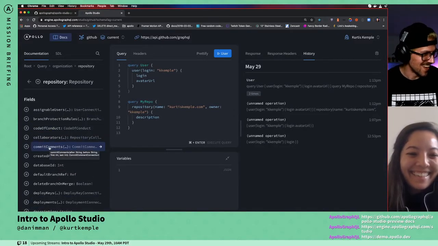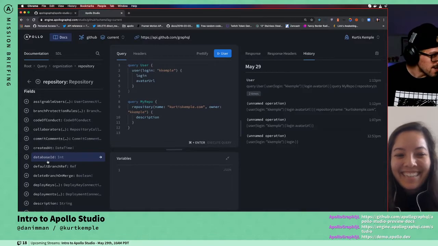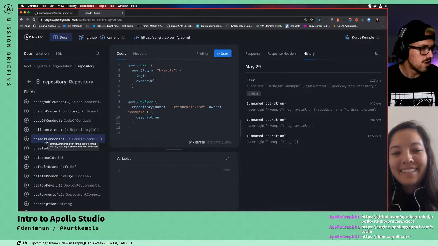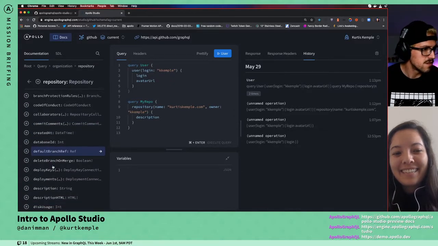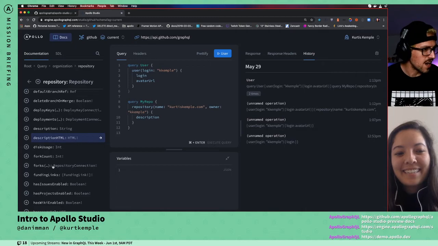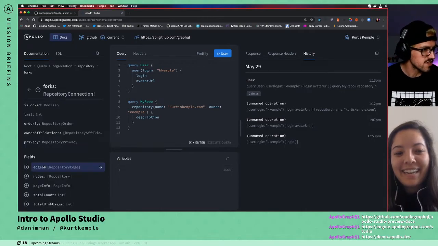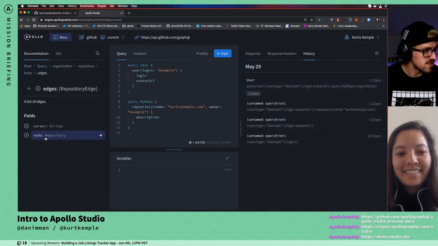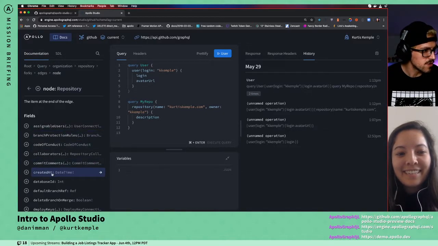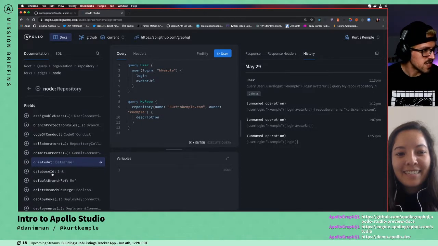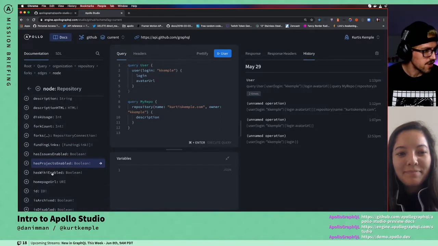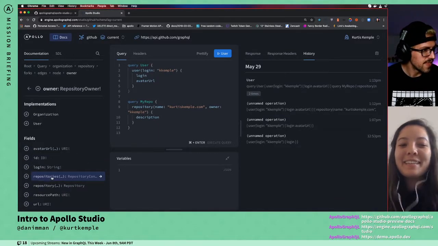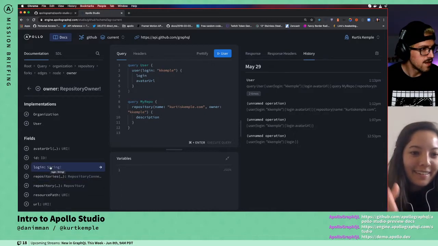I don't even know what I'm doing here. Let's just start picking things. Commit comments. But then I probably have to know the commits. Oh, forks. Let's look at that. I don't know much about their schema. Me either. So let's just dig. Edges. Node, which is a repository. Somebody forked it. So this is a repository, and I think we can get the owner. At some point, you should click the plus buttons that are in that left panel.